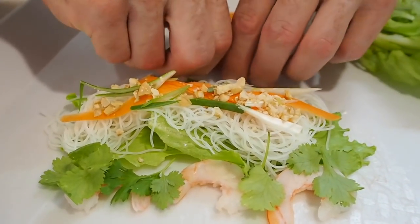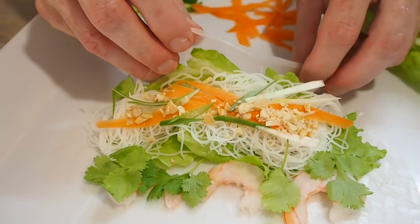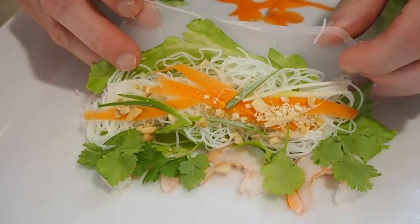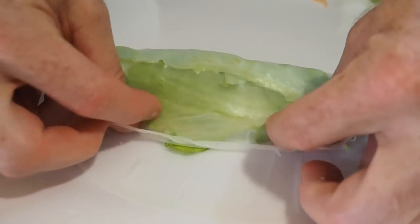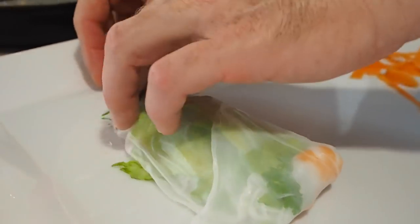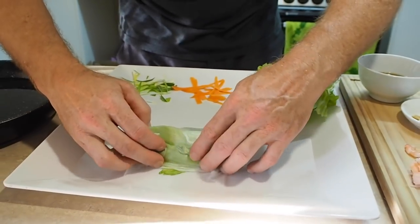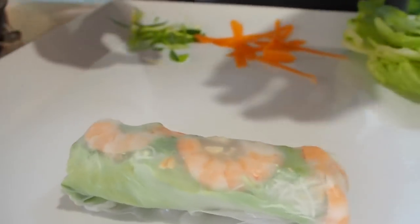So now it's time to fold this over. This is the tricky part. You want to grab this rice paper, and what we need to do is fold this over the top of the prawns. Fold that over top of the prawns, stick that down. Now we get the edges, fold those in nice and firm, both sides, fold that in, and now we flip this over, and there you have a pretty little Vietnamese roll.